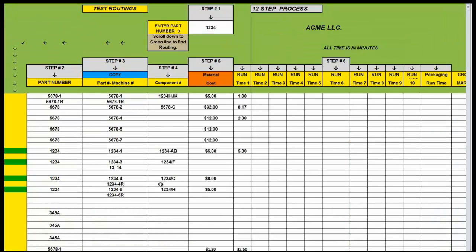Next, we need to download your ERP routings of your part numbers and then get them into my ERP test routings screen, and we'll go over that on an as-needed basis. The other thing that you're going to have to do is get the material cost downloaded for each particular component or process or part number that you're going to put in the system, because we track defect material cost, overproduction material cost, as well as defect labor. So you're going to also have to put in the labor cost for that particular operation. Unless you don't want to track those items, then you need not put it in.